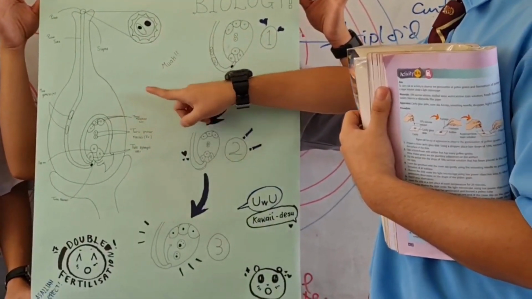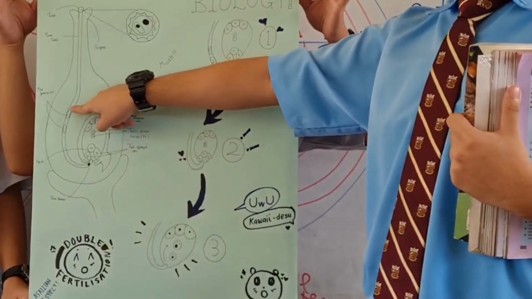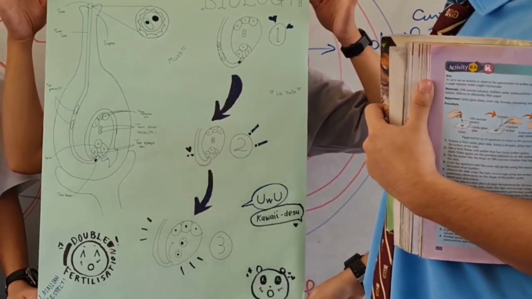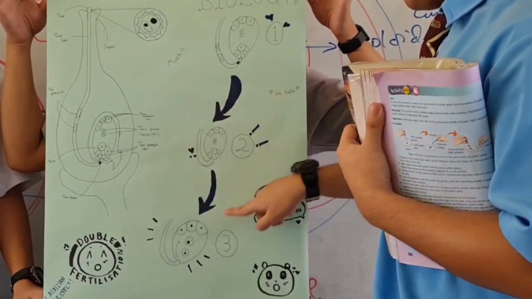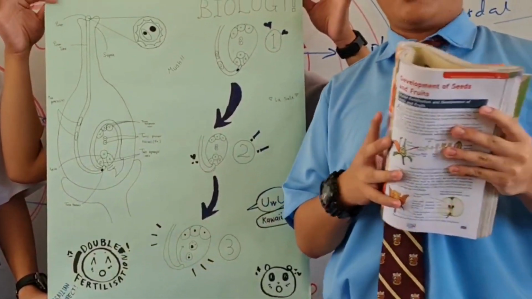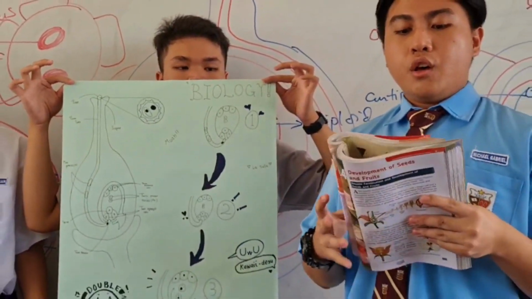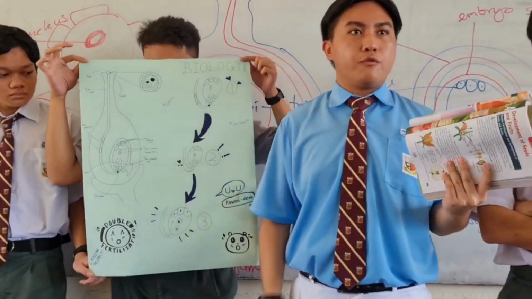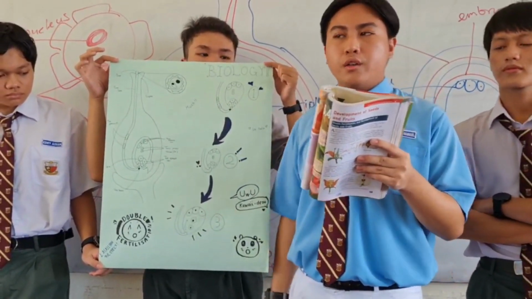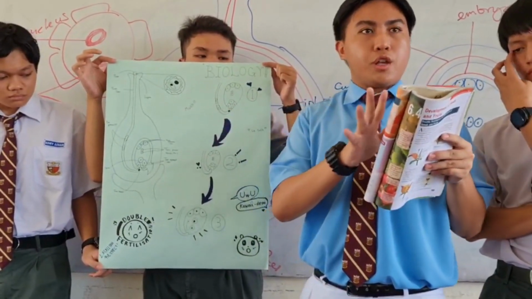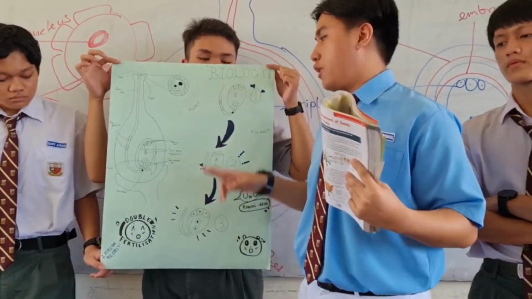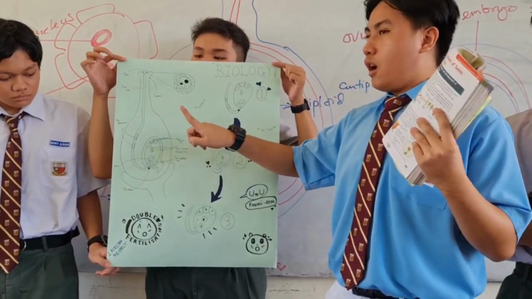Okay, so that's the first. So the second one, the male gamete will fertilize with the two polar nuclei to form triploid endosperm tissue, which is this one. Okay, so the function of the diploid zygote, one of the functions is that genetic information is passed down from one generation to the other generation. Okay, so the second function is that the diploid zygote restores the diploid condition, which is halved in gametes, with the formation of the diploid zygote. Okay, so that's for the diploid zygote.